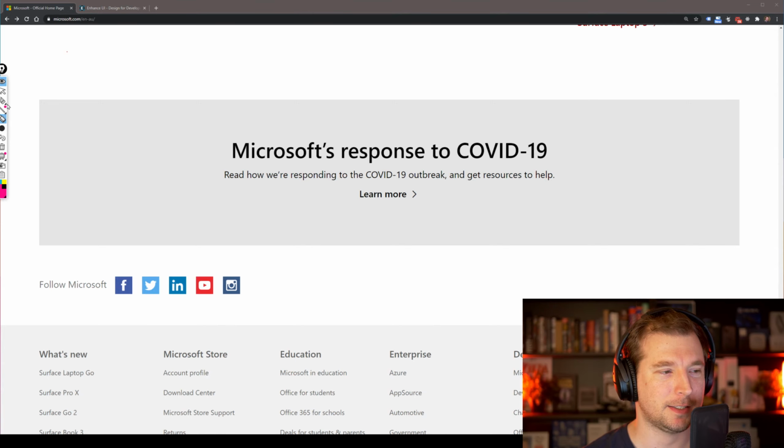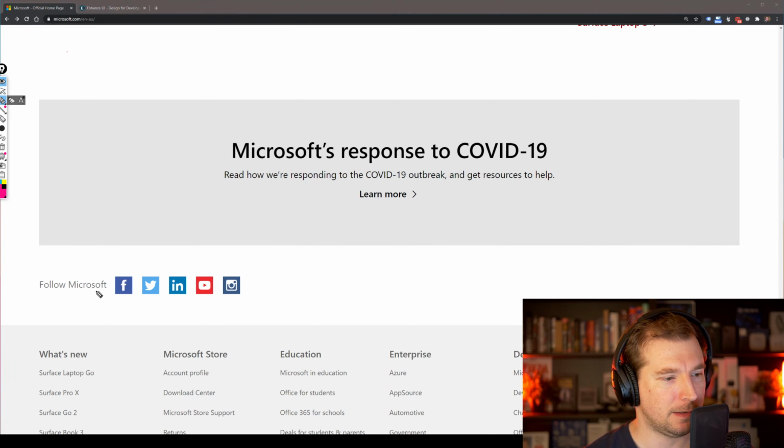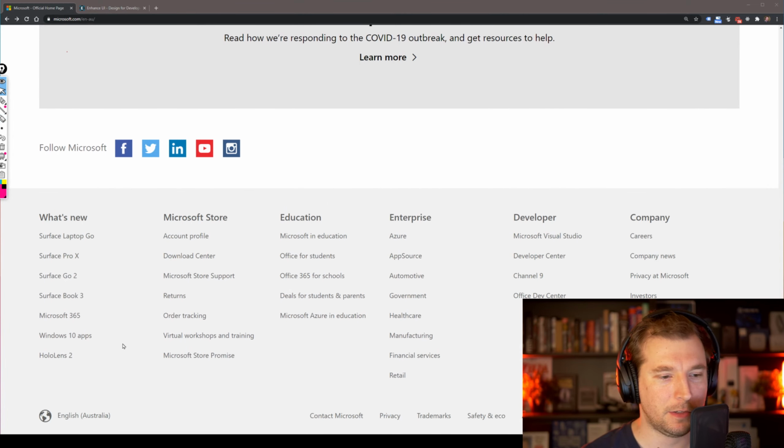Let's see what's next. So finally we have Follow Microsoft. And if we take a look at this section here, we've got all our links, and these are okay. I do feel like there's a little bit too much space between each one of them. So we could probably reduce the amount of space between each here, because either you make them bigger or you reduce the space, but right now they feel like they're too far apart. And let's have a look at the footer here.